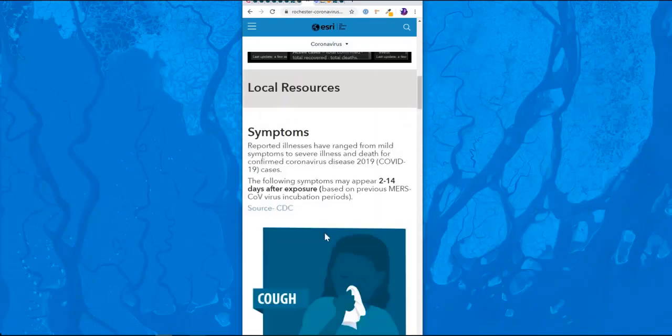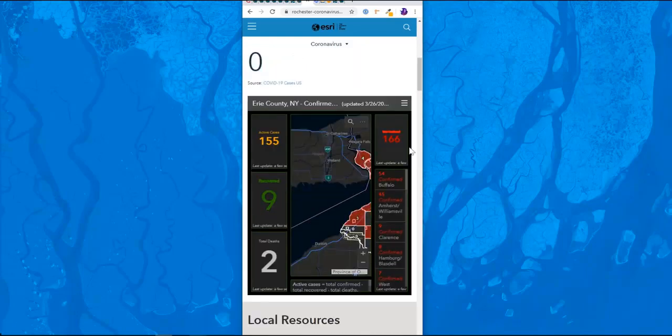And I'll scroll back up to that dashboard to show you what we want to try to avoid. So this one's still pretty readable, although you see the text has gotten pretty small here. This might be a situation where you'd want to design maybe a few dashboards and break this up so that when you close it into a mobile view, you see a couple dashboards stacked on top of each other. Or you could also potentially use Experience Builder to set a dashboard for a desktop view, like on a computer, and set a dashboard for a mobile view as well, and maybe make a more trimmed down dashboard that's just a map and maybe just a few indicators so it fits more nicely within that screen.